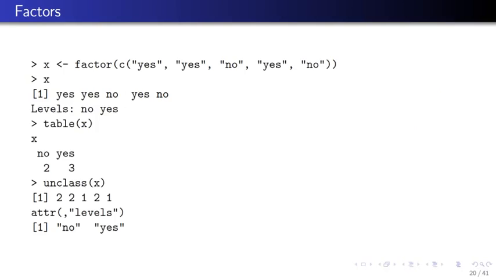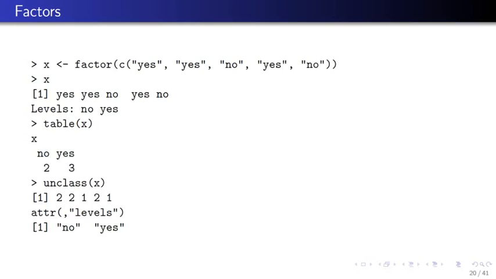So factors can be created with the factor function, and the input into the factor function is a character vector. Here I'm creating a simple factor which has 2 levels, and the levels are yes and no. And so x is a factor, and you can see when it prints out it looks a little different from a character vector in the sense that it prints out the values yes, yes, no, and then it has a separate attribute which is called the levels. The levels of this factor are no and yes, so there are only 2 levels. I can call table on this factor, and it'll give me a frequency count of how many of each level there are. So it'll tell me that there are 2 no's and 3 yeses.